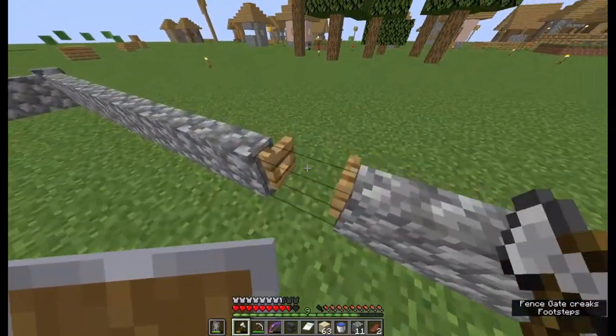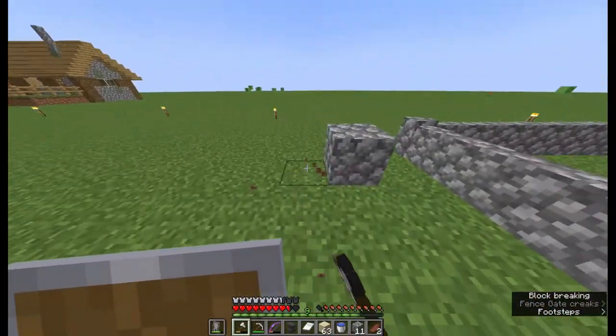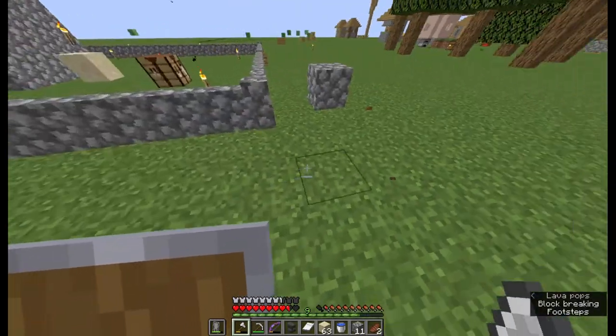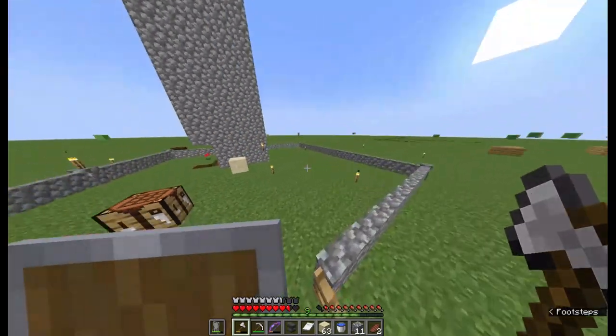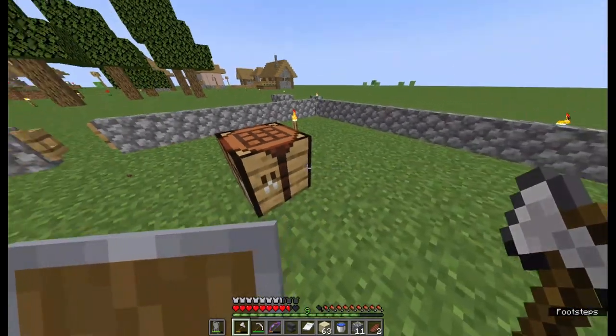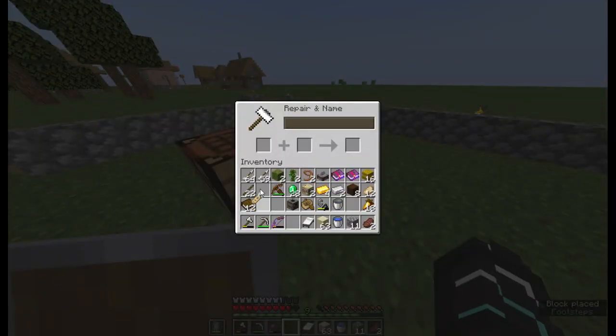Let's just make the anvil real quick. Okay, boom, bam, okay. Oh, dude, I could not repair my bow. I should have string around here. I placed it. Oh, I burned it. Okay, so now let's wait for a nice time.